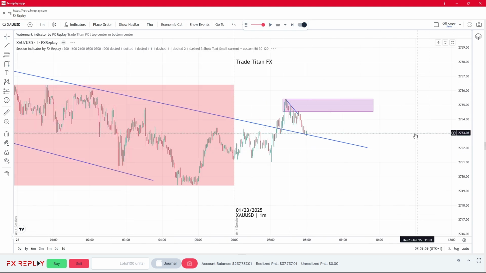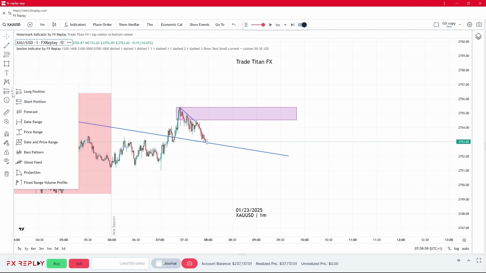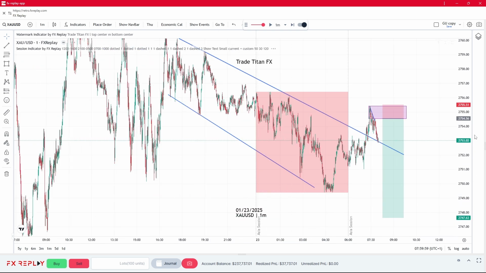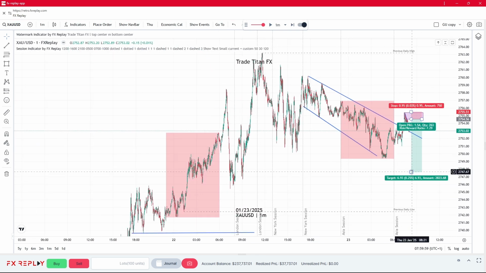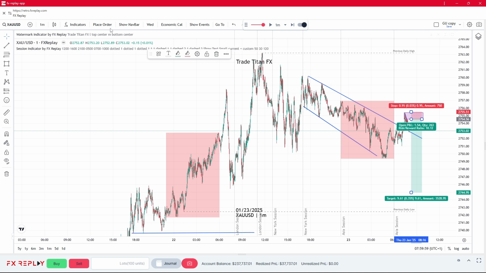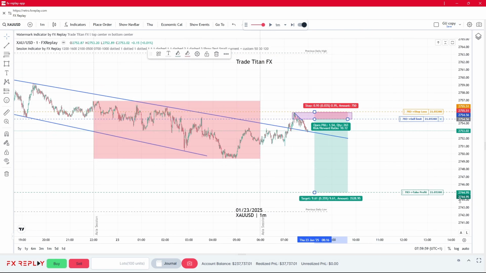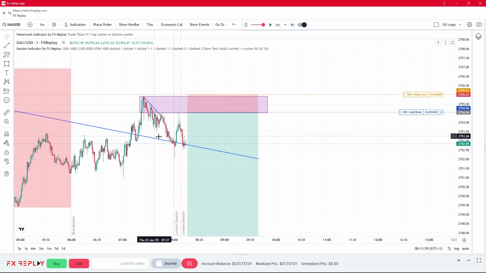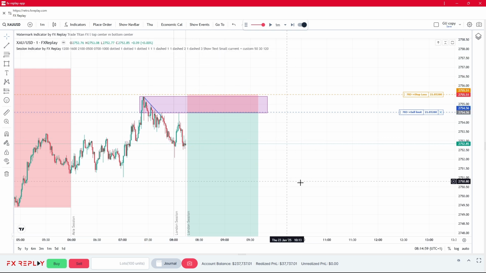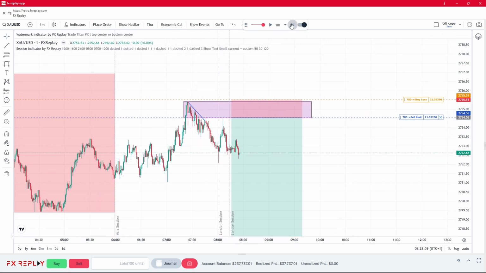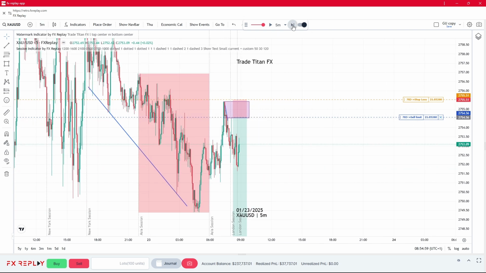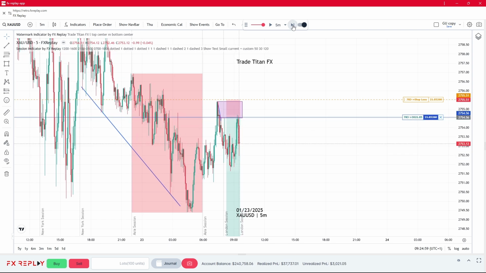There's no clear imbalance, so I'll take the extreme, something like this here, and I obviously want price to push down, most likely take some of this liquidity. Just go with the trend, that's it. What's the trend telling you right now? Just go with the trend. Let's see what happens. We're obviously in Frankfurt, it doesn't even tag me, that's ridiculous. Let's see if this is actually coming into London. Okay, we're in the trade now.